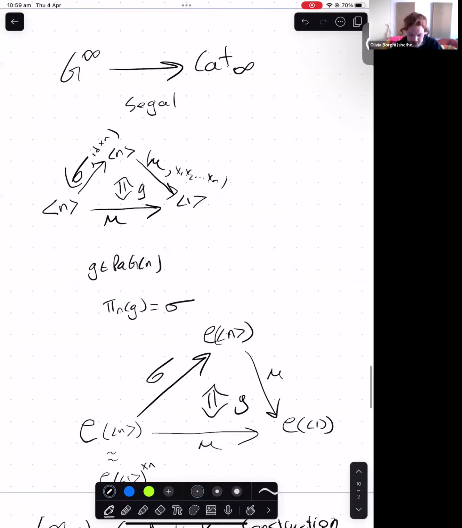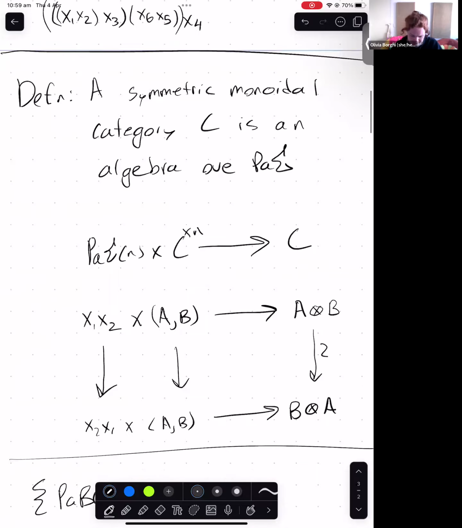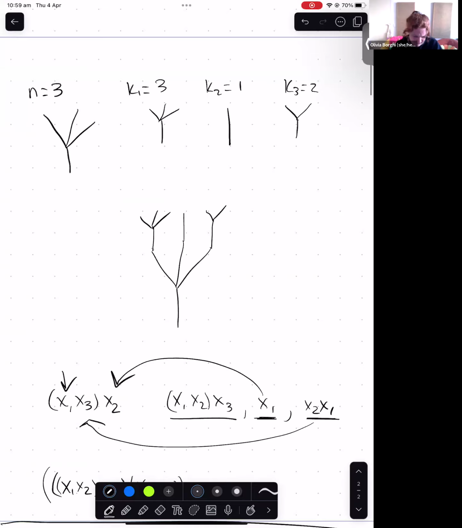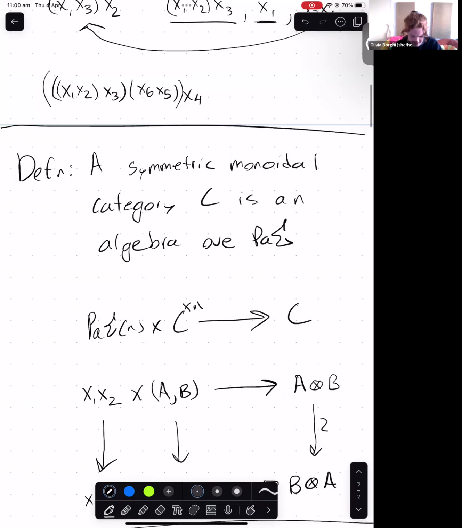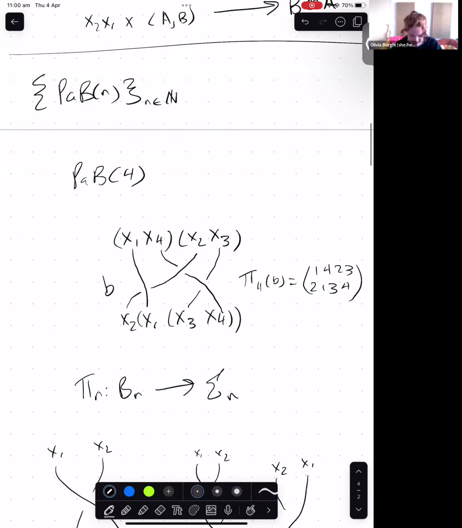I kind of brushed over the definition of an action operad, but what's required on a given action operad G is that it makes sense to talk about a G monoidal category. You need this action on the iterated monoidal product, and you need it to be able to plug into itself in a way that makes sense, so that you can keep multiplying these things and keep talking about the actions so that they're coherent.